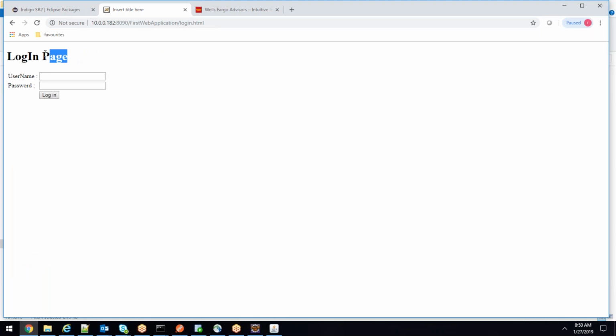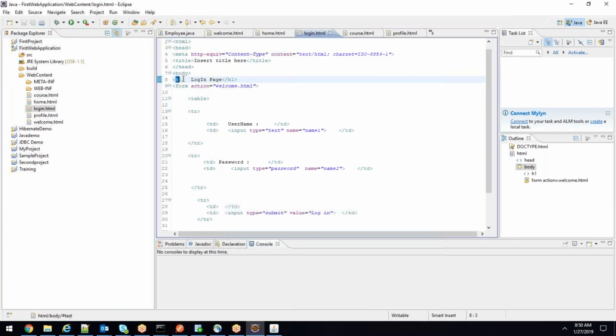So did you see this login page here in the heading? That is the heading. H1 tag is nothing but heading tag. If you want to display some content in bold letters, use the heading tag. So I hope everyone knows what is heading in a page. This is the heading, right? Yes, sir. So if you look at this HTML file, h1 tag is used to create a heading.